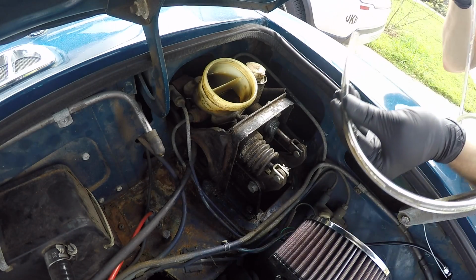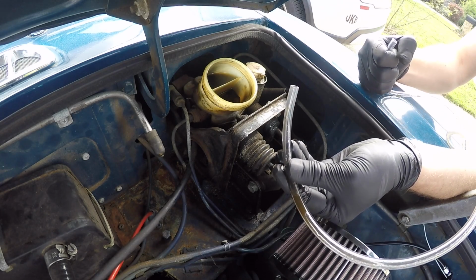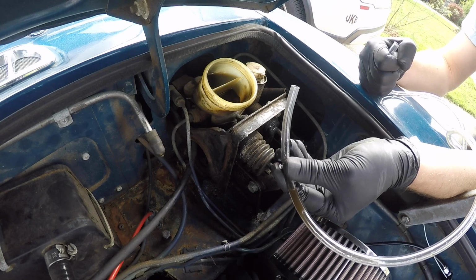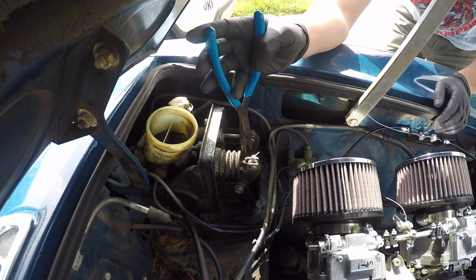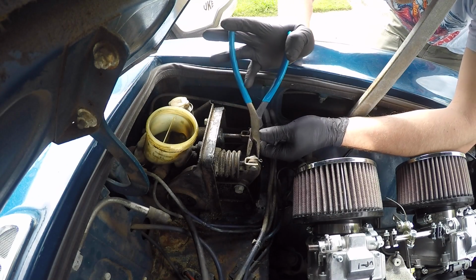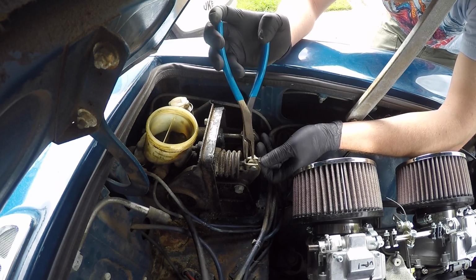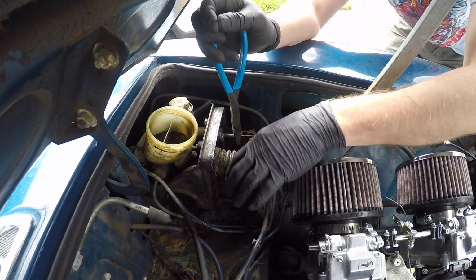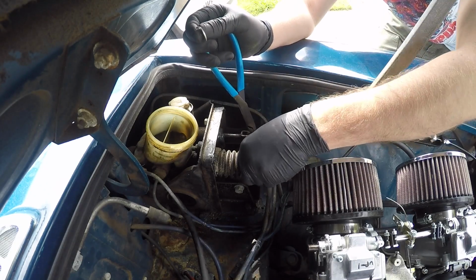So, I mean, you can tell it's dirty as hell anyway. There's some sludge down in there. I think I'll start just by pulling these off the pedals. The new master cylinder doesn't come with this arm, so I'll need to pull this connection out of there and use it.